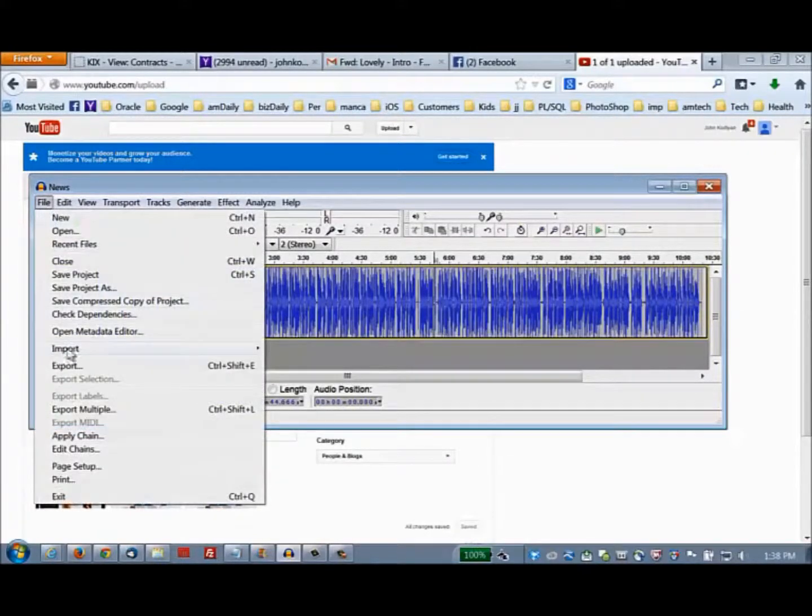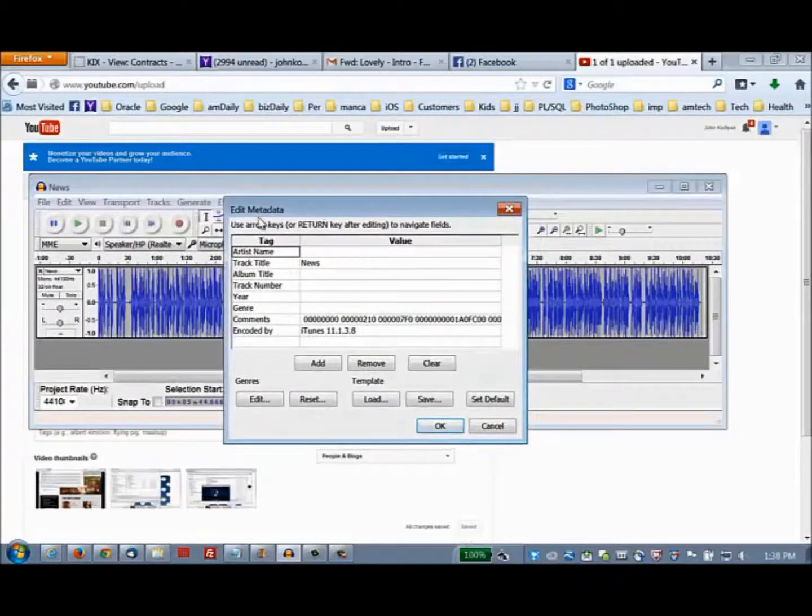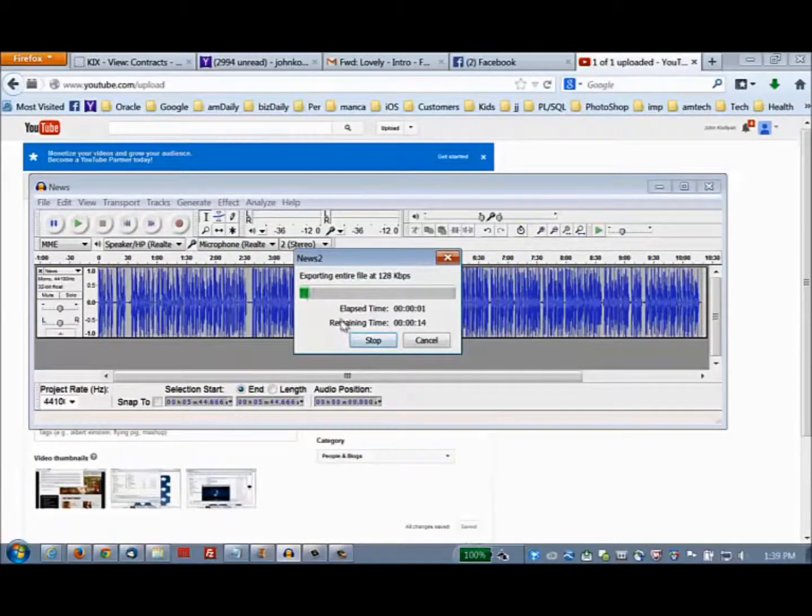When you export the whole file into a new edited file, you go to file, export, and select a new file name. For example, I gave news2, which is an MP3 file, and when you press save, it comes up with an edit metadata window. Here you can give your artist name. This is the information stored with the audio file, and the track title. This is the title I mentioned earlier in another video while converting YouTube videos into MP3s. You can give a proper name here, news by somebody, or a song name if it is a song. Make sure this information is okay, then you can save it. This exports in a new name as an edited MP3 file.